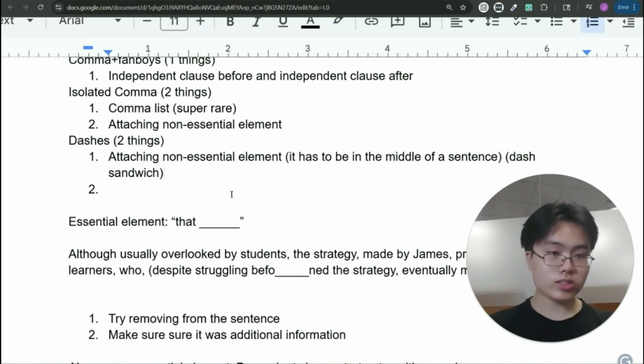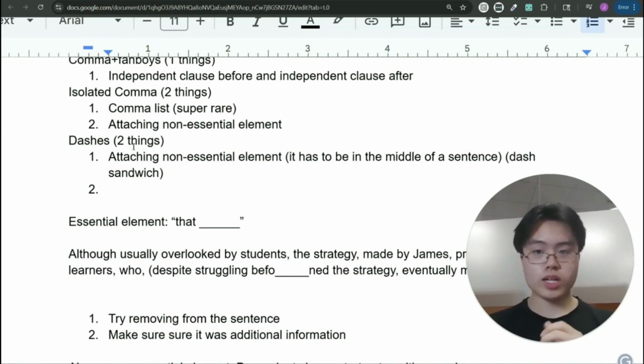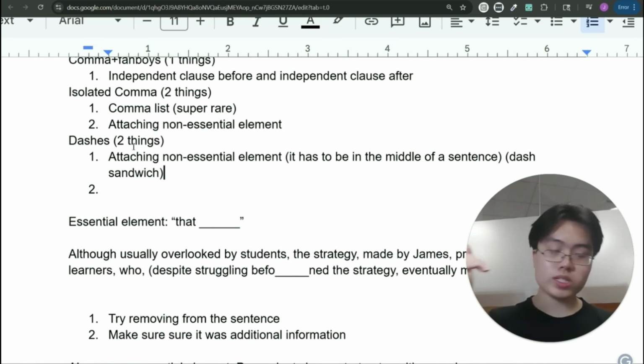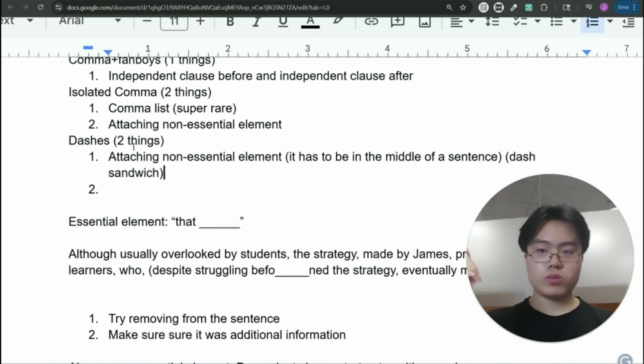Because if you see a dash in the answer choice and you see a dash in the passage, there's a good chance that the dash is the answer in the answer choice. Because the only way a dash is attached to non-essential elements is if there's an opening dash and a closing dash. So if you see an opening dash in the sentence already, there's a good chance that the answer has to be the one that has a dash in it because you need to close off the opening dash, and vice versa. If you see a closing dash, it's probably an opening dash. Now, make sure, don't fall into the trap, okay? Make sure that there's actually additional information between the dashes. That's super important. I've seen lots of students get this wrong.